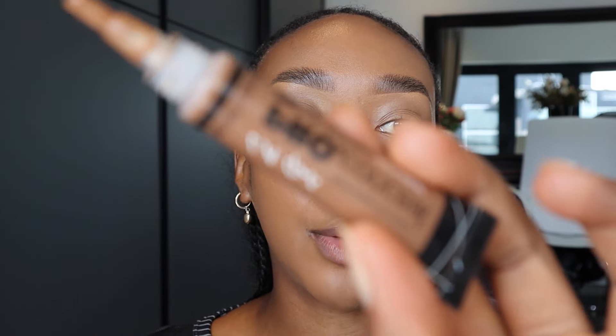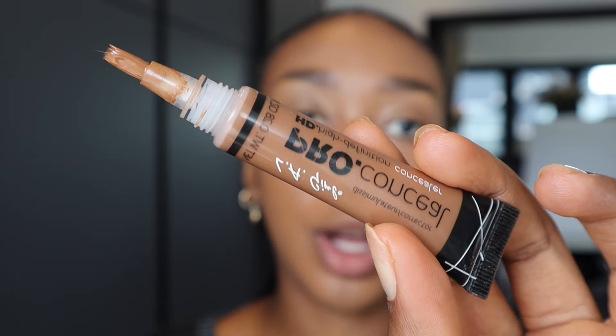Look how good that blends — especially on the forehead, so nicely blended. Now we're going to do the nose contour and cheek contour. I used to do this so harshly with the darkest color I could find, but now I just use a simple brown from LA Girl Pro Concealer. I've realized you don't need the darkest contour for it to show — a shade or two darker will still work.